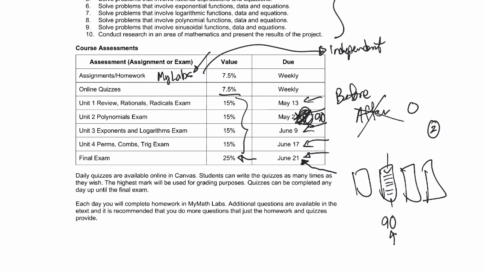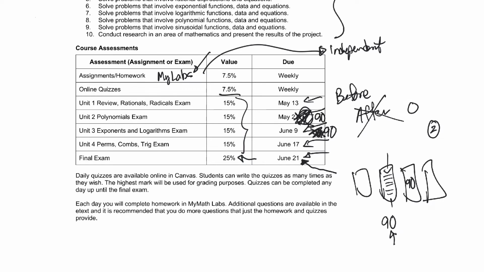Also, if you are there for every one of your exams, the same rule applies. So say if you get a 40 on this one during the semester, but then on this one you get a 90, then I'll get rid of that and put a 90 in there too. So even if you attend all of your exams, you can still make up any one of them when you write the final exam.